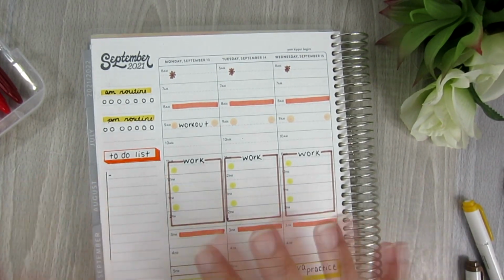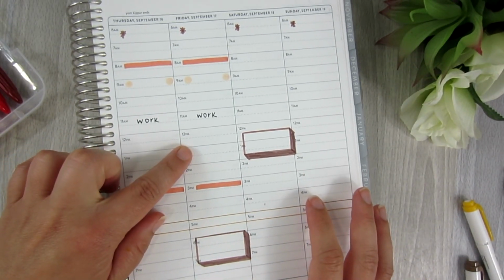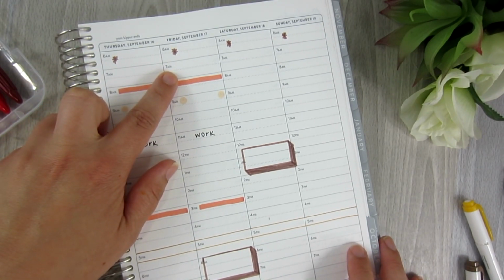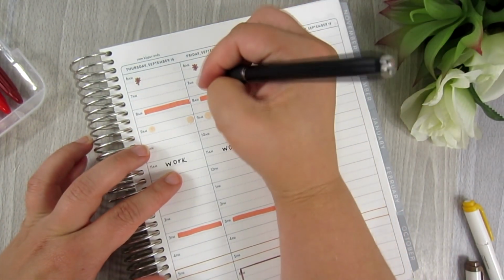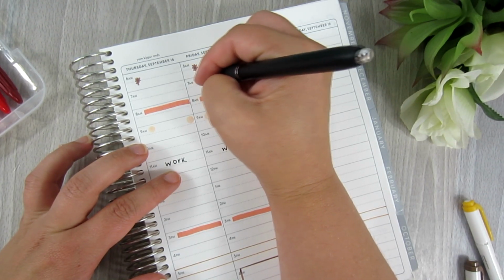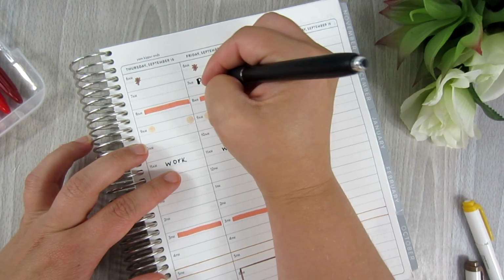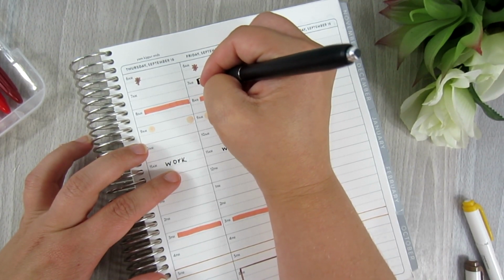And then thinking about other things that need to go in here. So we have picture day here. Probably will try to fit it in right here. And to try to make it stick out a little bit more, I probably will just do a different type of lettering. Maybe if I make block lettering, that will stick out way more and you can see it without adding color to it.